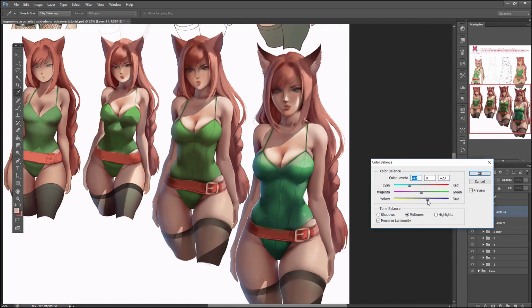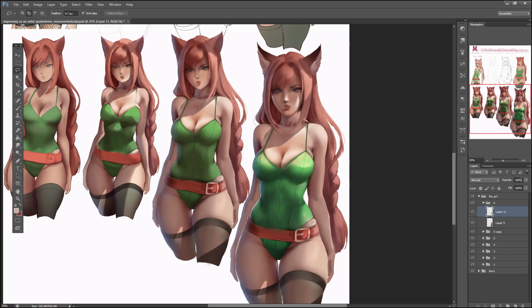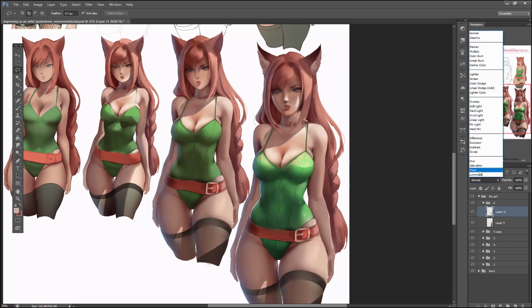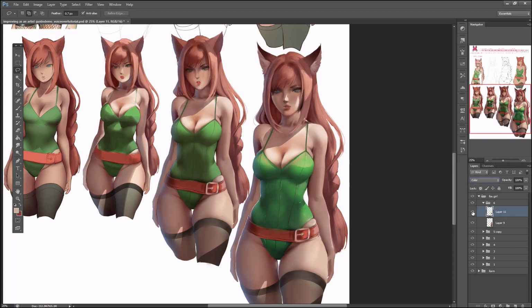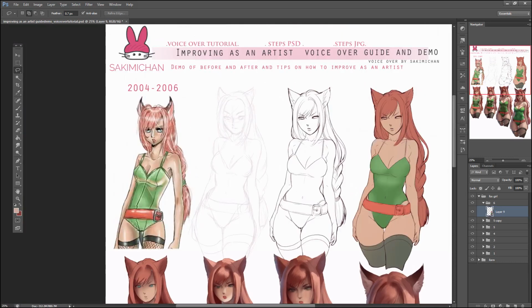Maybe this color? I kind of like this color, it's pretty. And then perhaps a bit like this. Definitely looks very pretty. Let's see if we can just color this up. Yep, that's pretty nice.